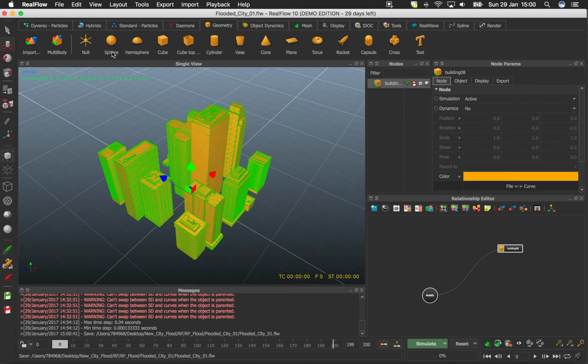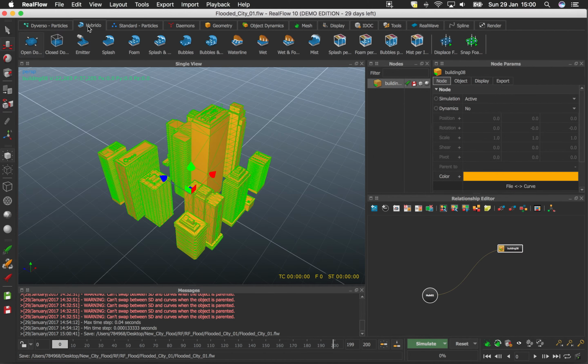Okay, so now let's get into actually creating our fluid, and we want to use this Hybrido tab. They come up with all these funky names. I've got no idea why or what it actually really means. It's probably something to do with fluid, but this tab has a whole bunch of objects that you can use for creating ocean scenes, but out of particles.